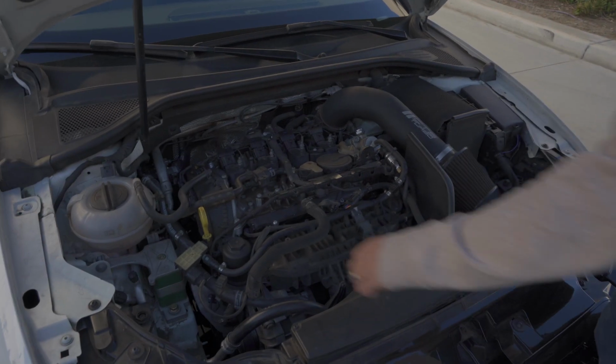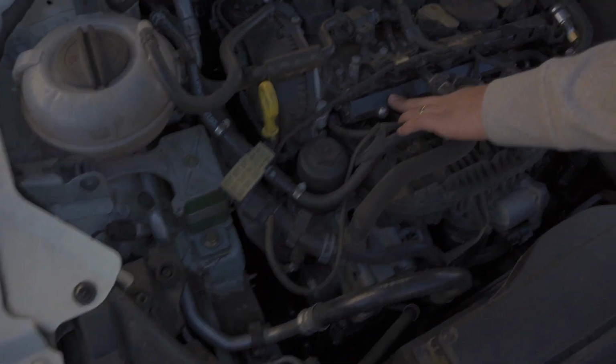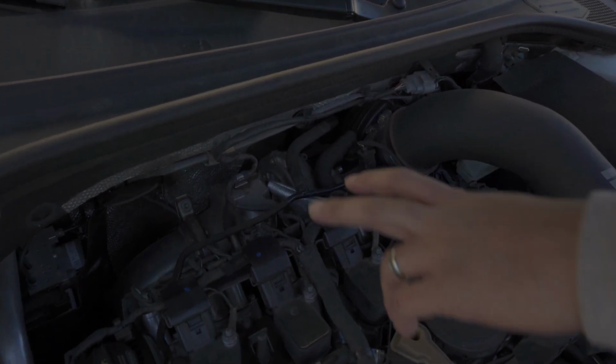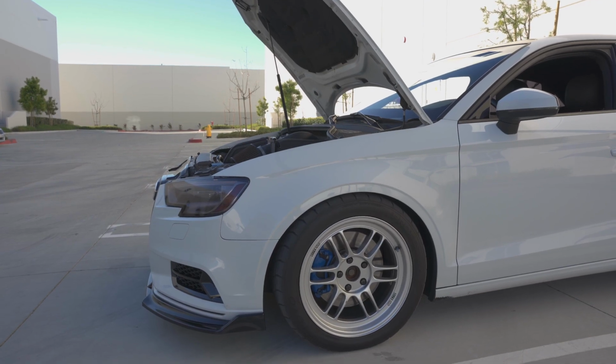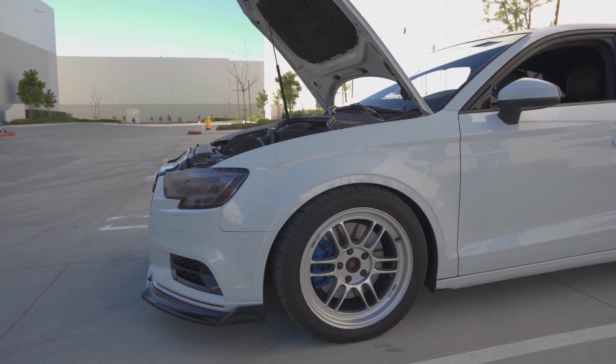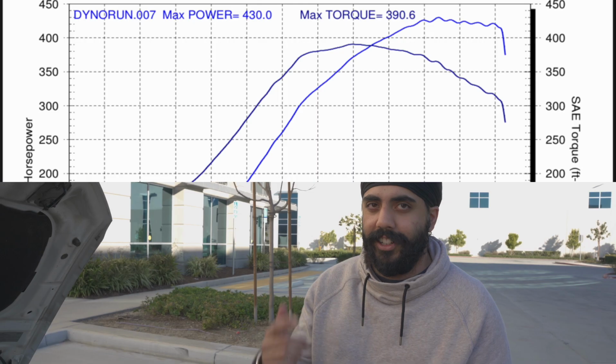And then as you can see, flex fuel sensor, port injection, CTS ball bearing 550 turbo with downpipe. And under the hood, that's basically it, not a lot. Car is making around 430 wheel horsepower, 390-something torque, I think. He'll put up the dyno sheet on the screen.